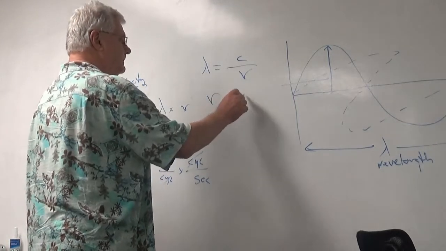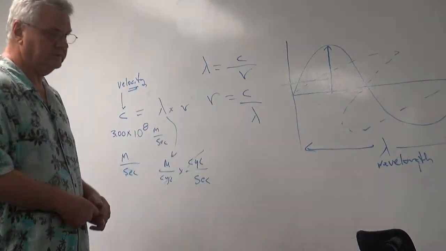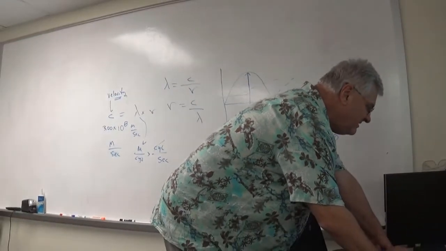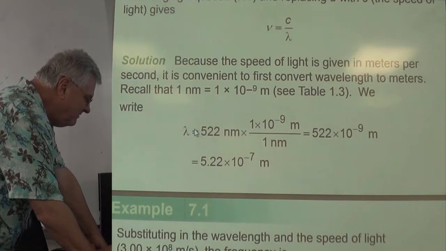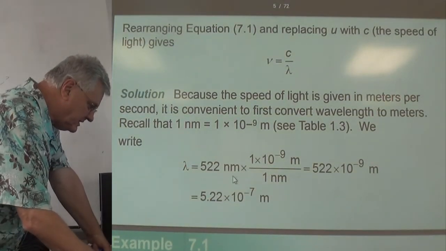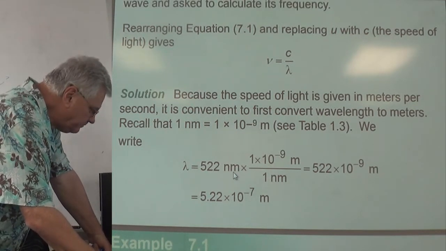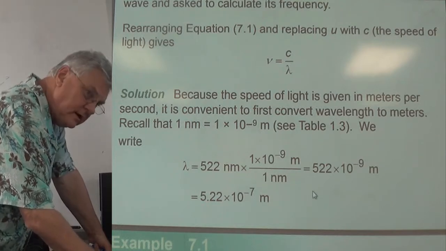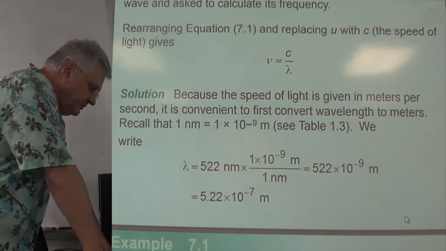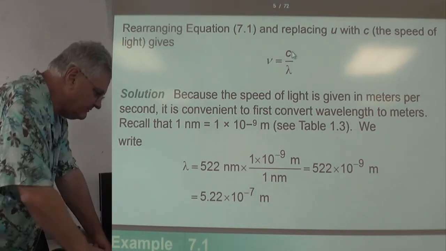Or if you know the wavelength, you can divide to get the frequency. So that's fairly straightforward. But be conscientious here in this practice problem. Notice how they had to convert. You have to look at the question carefully and review the practice problems we already did. If you're using the speed of light in meters per second, and you know the wavelength, you've got to convert nanometers to meters.